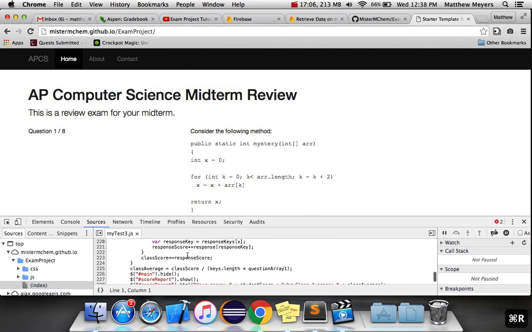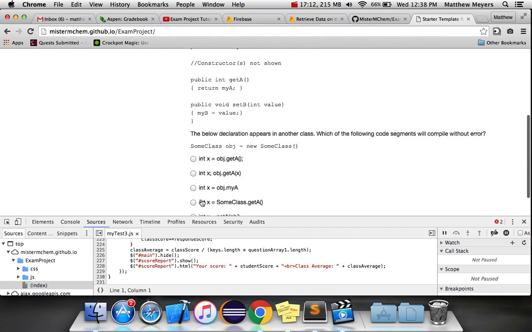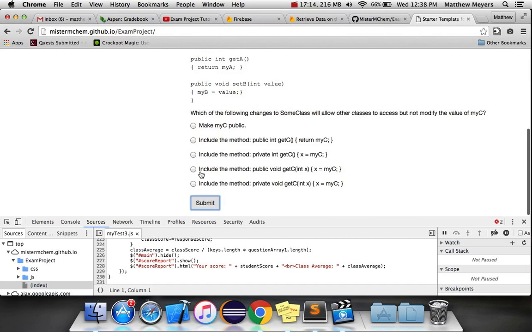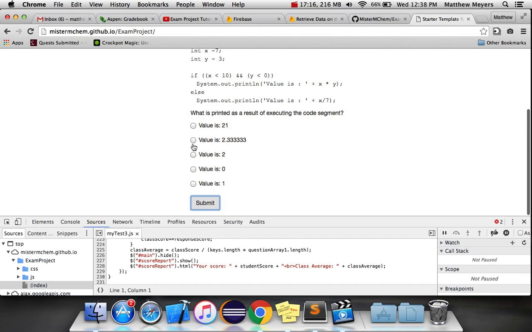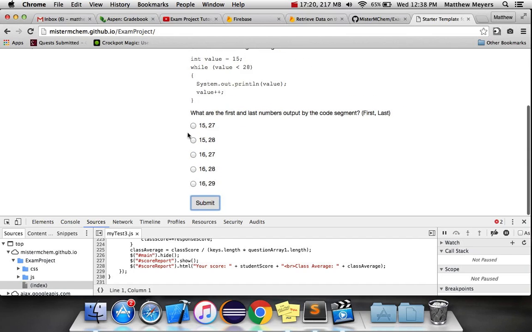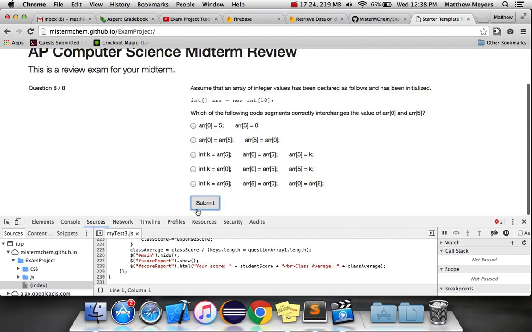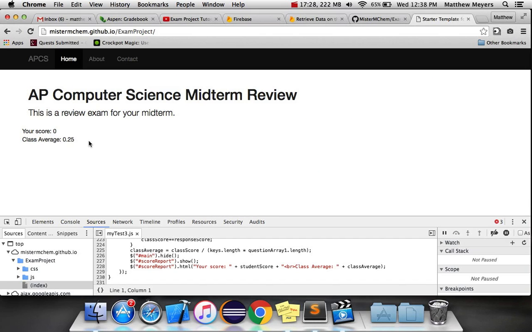Okay. Question array 1 dot length is what we need. There it is. You'll notice that as I'm refreshing GitHub Pages, I'm just checking the source of the JavaScript that's loaded to make sure it's loading the correct one, because what you don't want to do is test the wrong file and think that you're doing something wrong, but you actually aren't. That can be annoying. Okay, there we go. That's a little bit better.